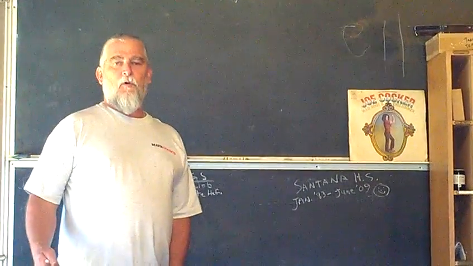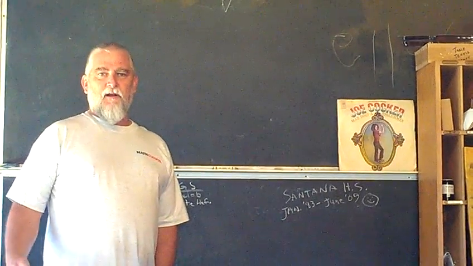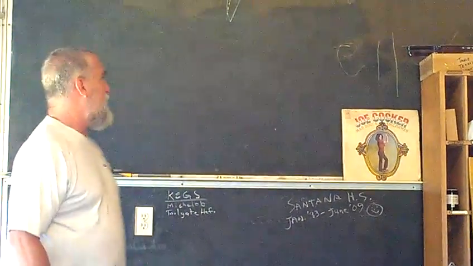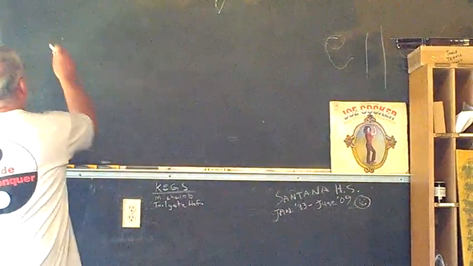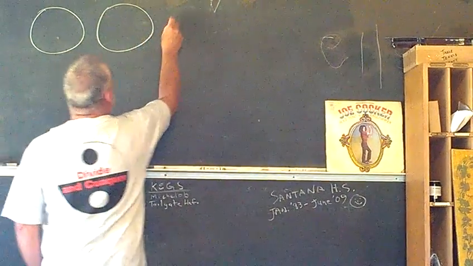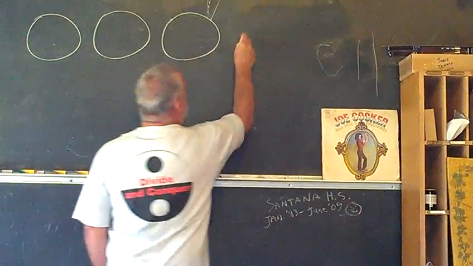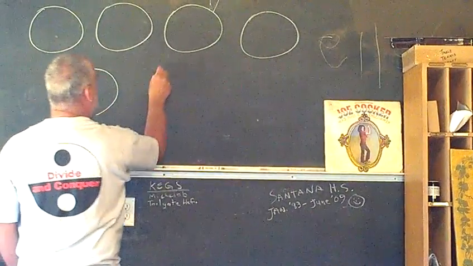I'll try to explain why time seems to go faster as you get older, or so it appears. And it's only going to take me 7 circles to do this. So I will draw 1, 2, 3. You can count along with me. 4, 5. Oh, that wasn't a good one.